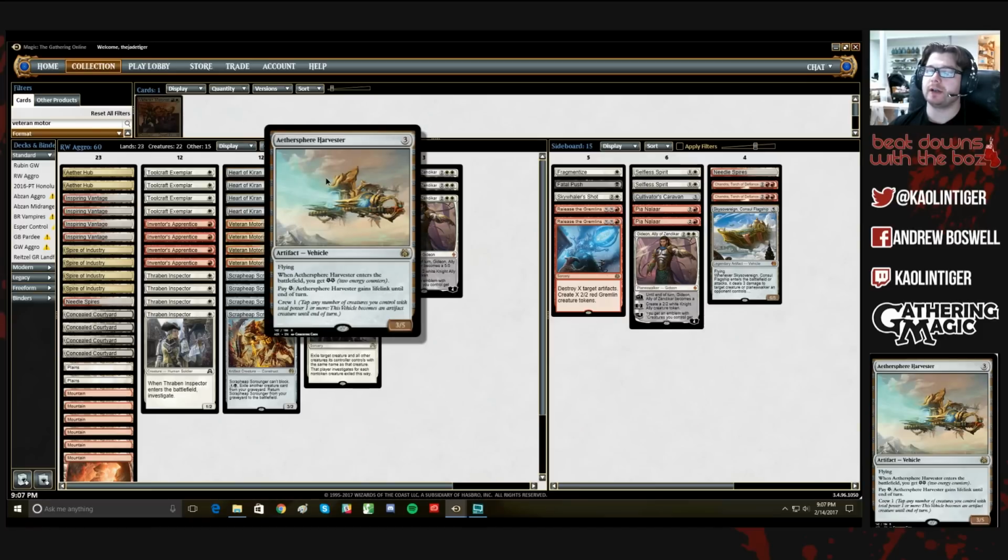Aethersphere Harvester helps us win races, and flying is just a really good keyword to have on your creatures in an aggressive deck, because when the ground gets clogged up, Aethersphere Harvester is going to be able to push through.